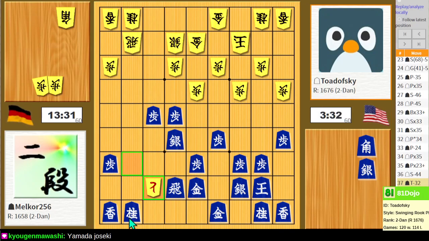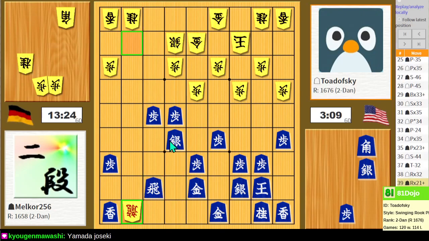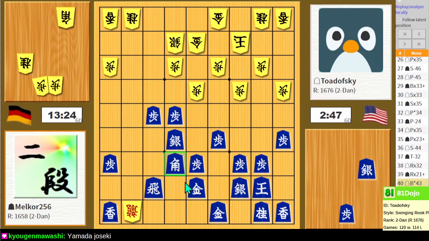If I take the token, they get my knight with tempo. I mean, they're getting the knight with tempo either way. Or with or without tempo, they're getting it. I think this is a reasonable way to play this. And sure, they get to attack my rook. But I want my bishop on this diagonal anyway. So I think this is fine.